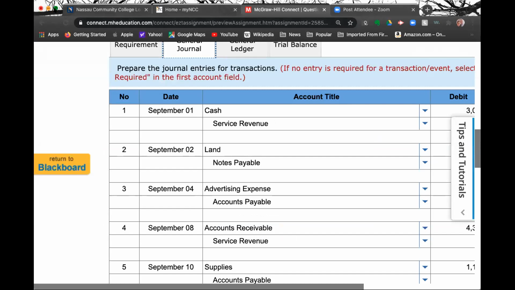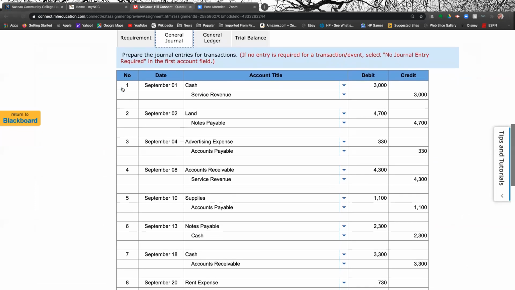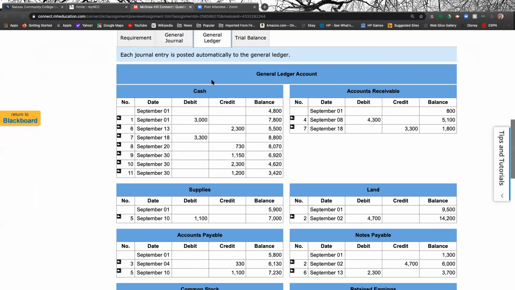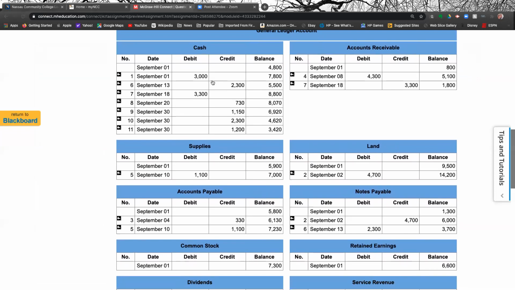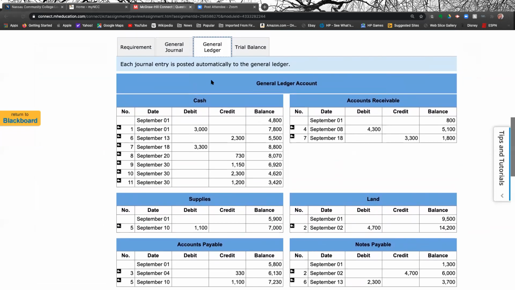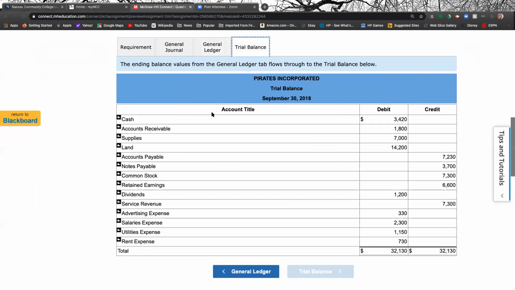So we did the journal entries for that part of the question, and then we put the numbers in the accounts. Right? And then we had to do the trial balance. The trial balance is just taking the accounts, the final balances, and putting them in a list. Just list all the accounts in the same order in which you saw them. If the account had a debit balance, you write the debit balance in. If it had a credit balance, you write the credit balance in. And then you total the columns.